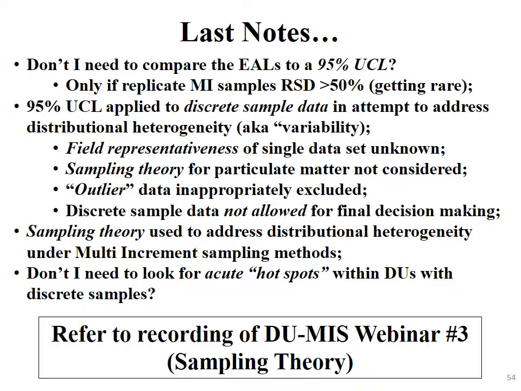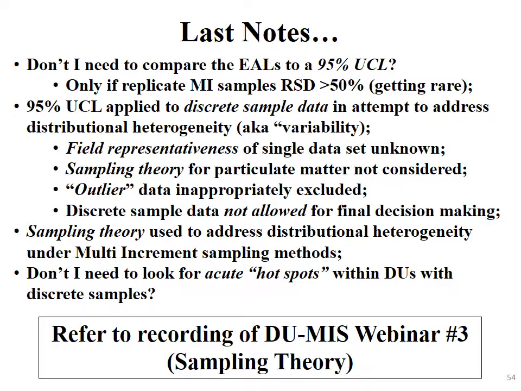A lot of the risk assessors were aware of one or more of these problems. They knew there was a lot of uncertainty in data, so you want to be extra conservative. So we don't need to do that anymore with multi-increment samples because sampling theory is taking care of that. Only when your RSD for your replicates is getting high, we start to get a little bit worried about how representative the data are. But even then, we're still much more confident than what we would know from a single set of discrete sample data.